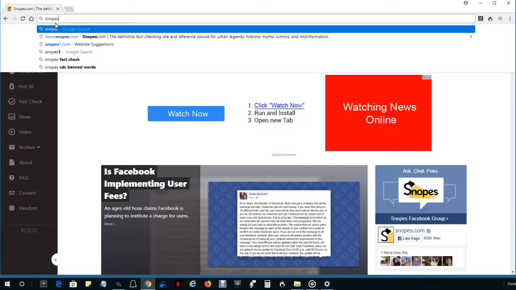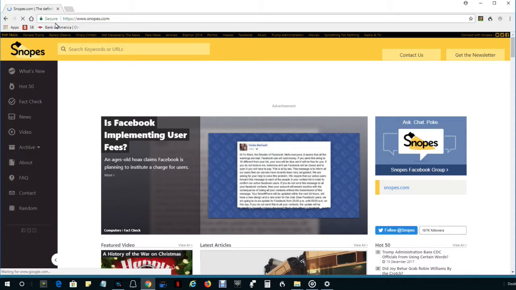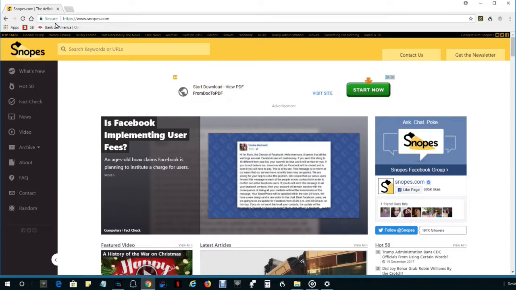So I'll press Control Enter. It filled in the www and the .com and it opened the website. All browsers have that shortcut. You type the middle part of the name, press Control Enter, and the browser will complete the address and open that site if there is such a site.